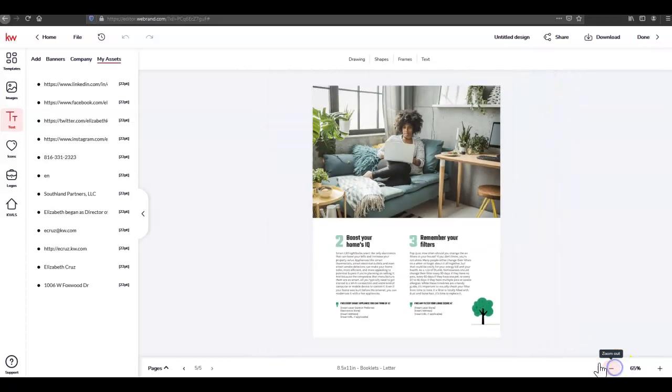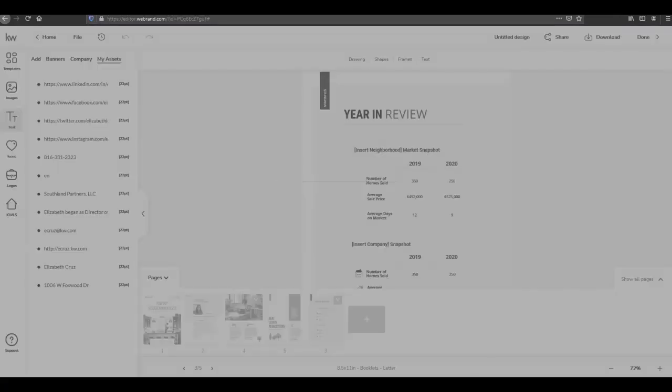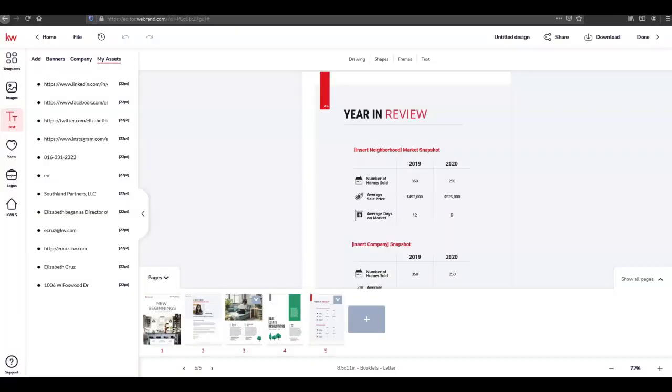And last but not least, if you need to add, delete, or even change the order of some of these pages, you can just simply by clicking and dragging, and that'll take effect immediately.